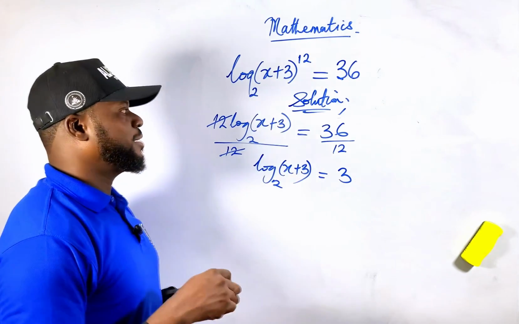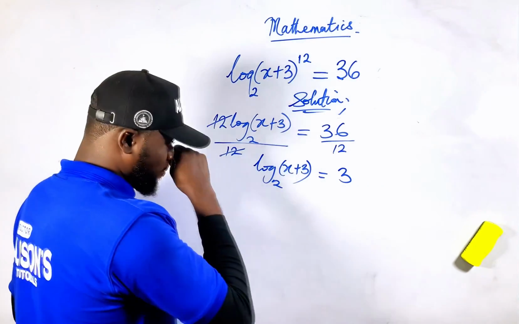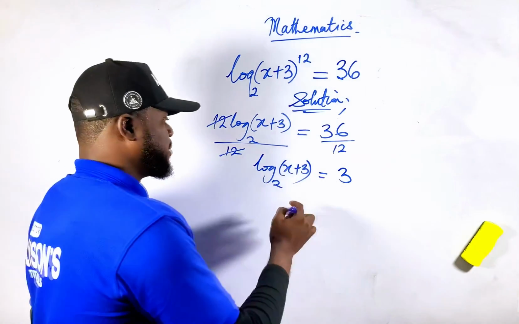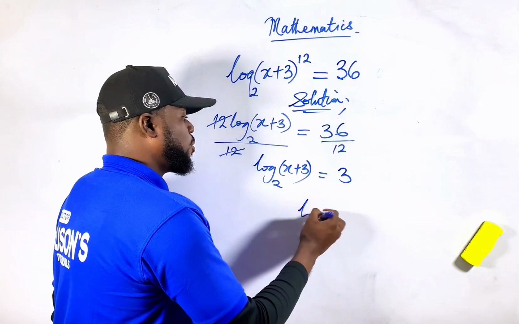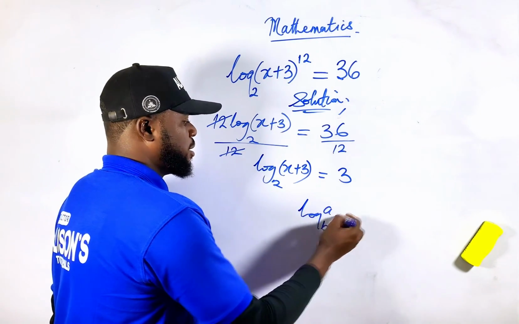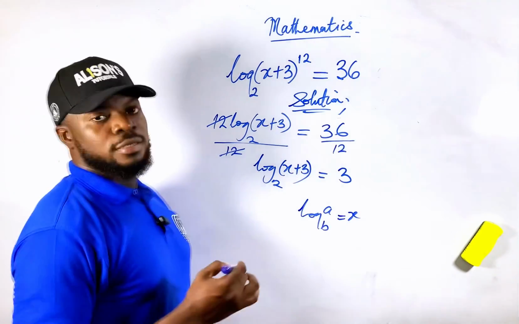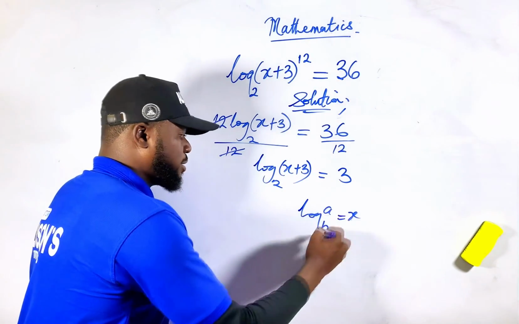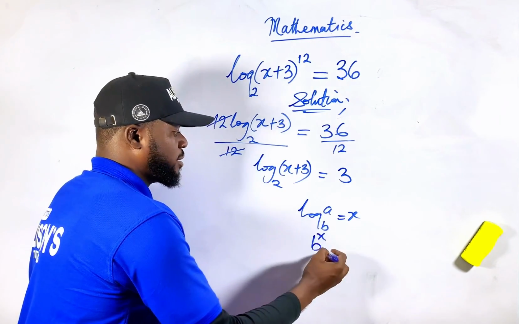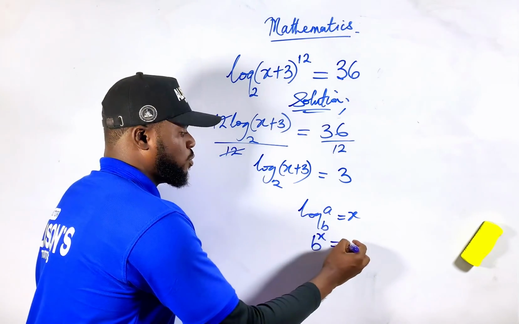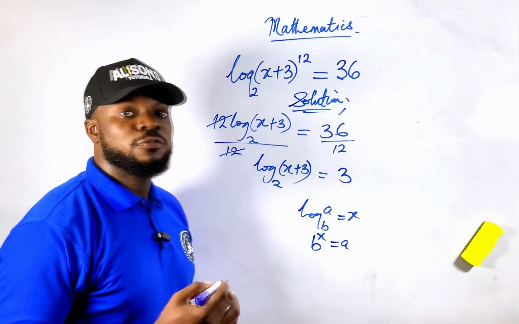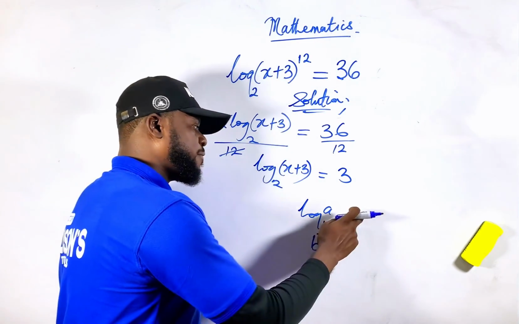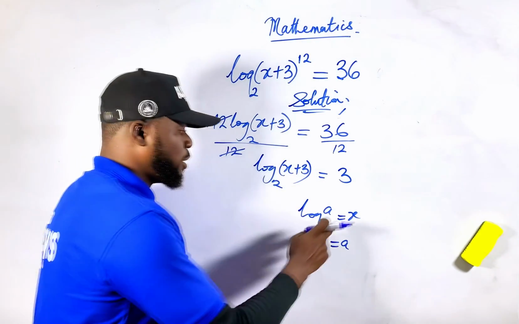It's very, very simple. So what will be the next thing? Again, another rule of logarithm I want to show you first before I apply it here. If I have log a base b equals x, this b is raised to the power of this x. So I get b to the power of x equals this a. The logarithm disappears, and that is the rule. This b is raised to the power of this x, then equals this a.